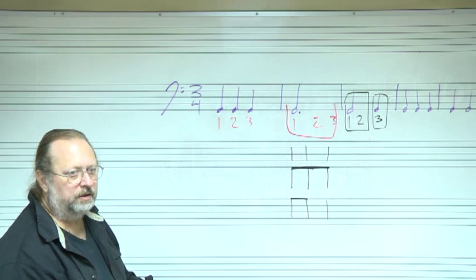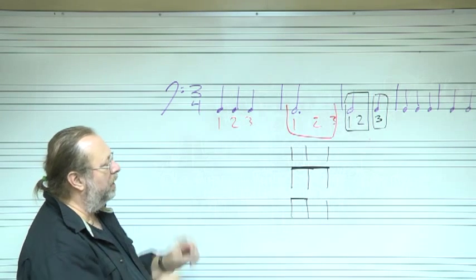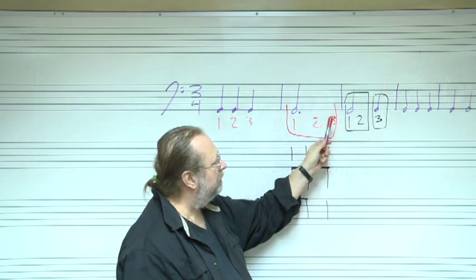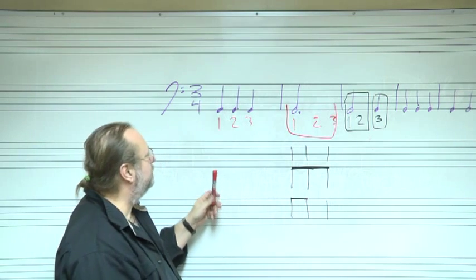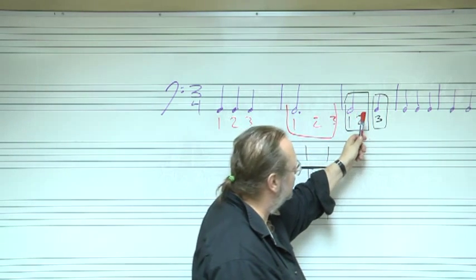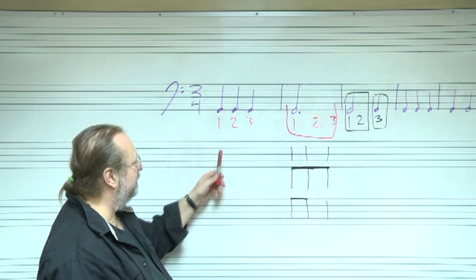Making any sense? Okay, so now let's clap as I point, okay? I'm gonna count one, two, three. Clap, clap, clap, clap. No, no, just on one, ready? One, two, three. Well, that was him. Try again. One, two, three.